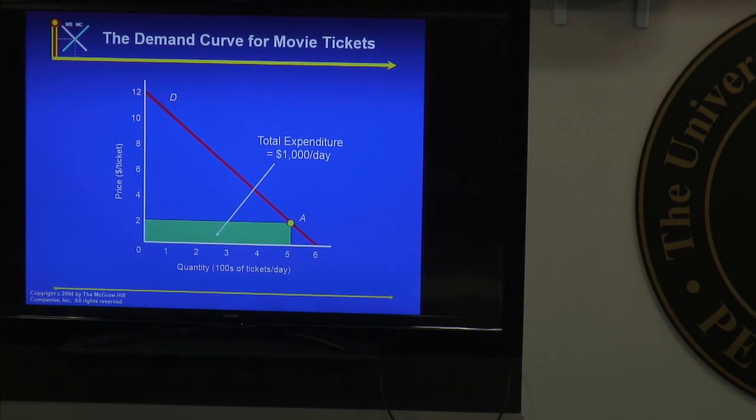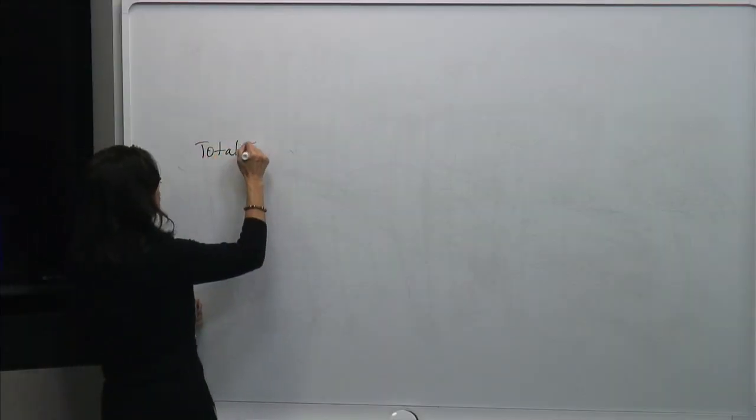So next we want to give about 4 examples of what happens if the price elasticity goes up. What happens if the price changes? How does it affect your total expenditure? Now let me see if anybody here remembers the definition of total expenditure. Anybody remember, the other day we talked about it? Tell me what it is.